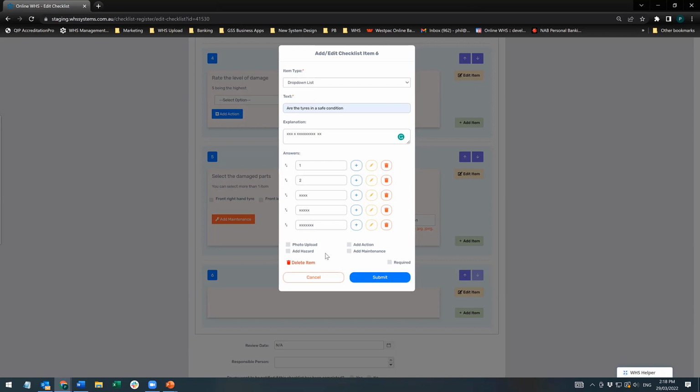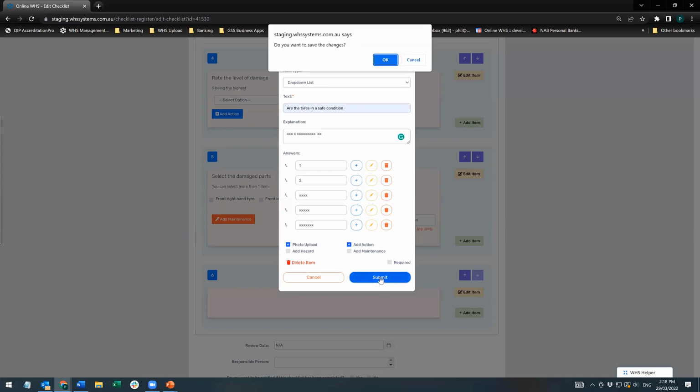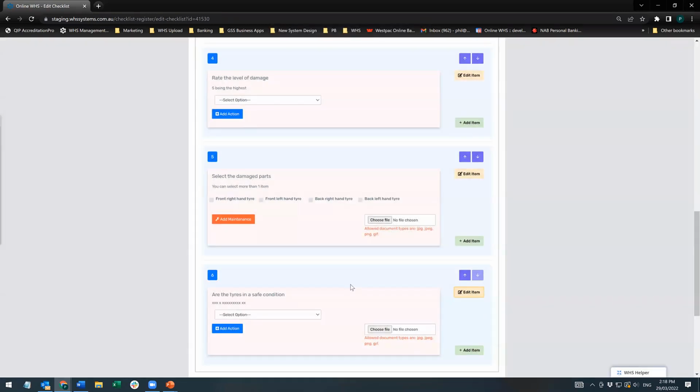Previously, you could set it so that if they select no, it brings up the action hazard or maintenance box. Well, now you have the ability to add those boxes. I'm going to select those two, and you can make it required now. Previously, you couldn't. Submit. Save changes.